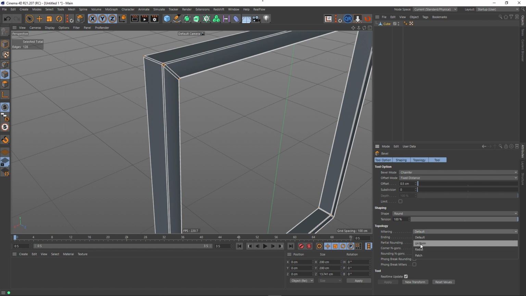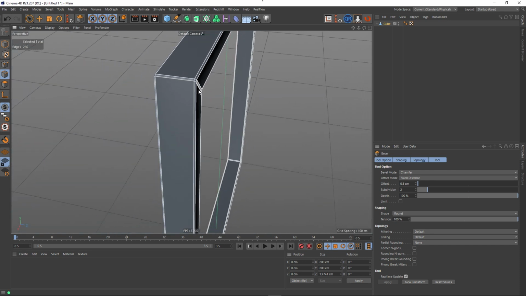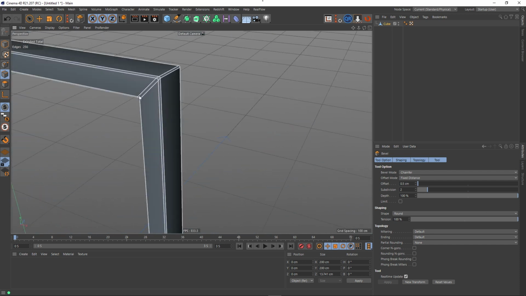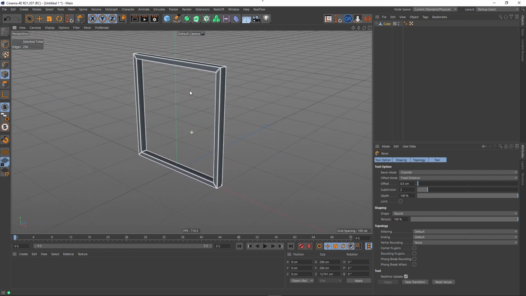The mitering doesn't matter in this case, but I'm going to turn up the subdivision, so we've got a 3. Actually the subdivision is 2, but you get 3 segments. Okay, that'll do. That just rounds off the edges for us.